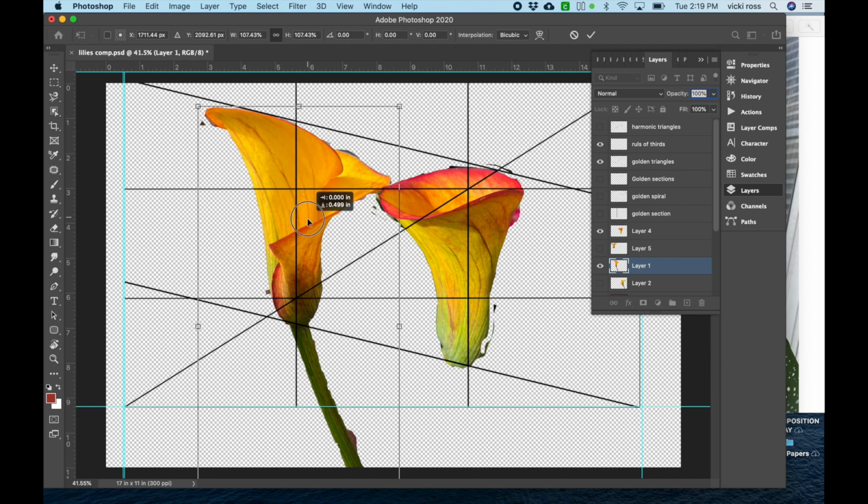Like that. So now they're touching, and I'm going to hit return to stop that. Okay, let's go here, and let's do the same thing, Command T, and let's reduce this one just a little bit.